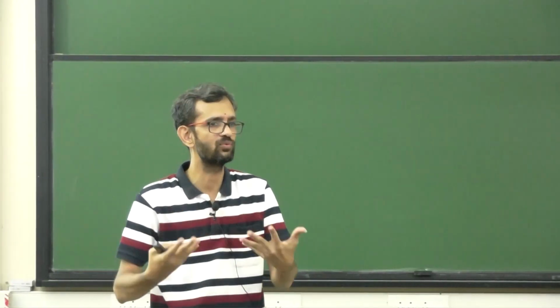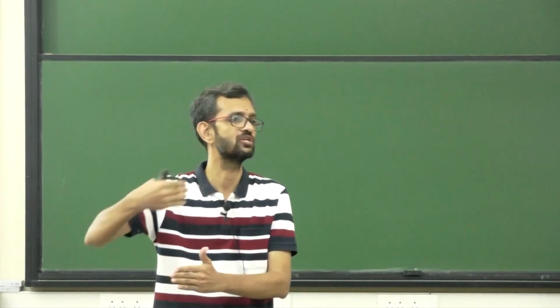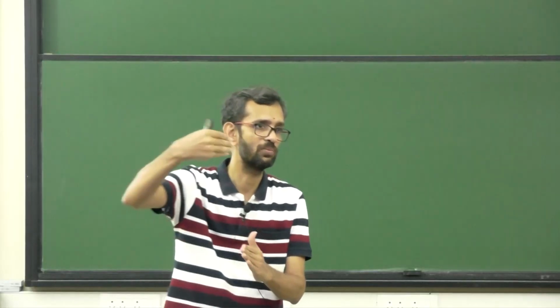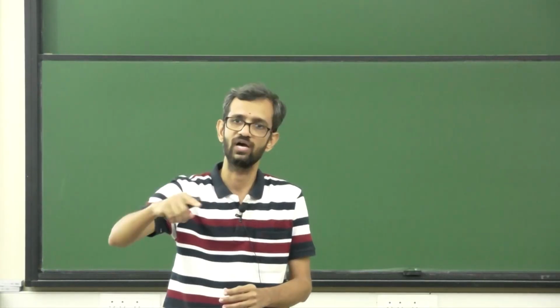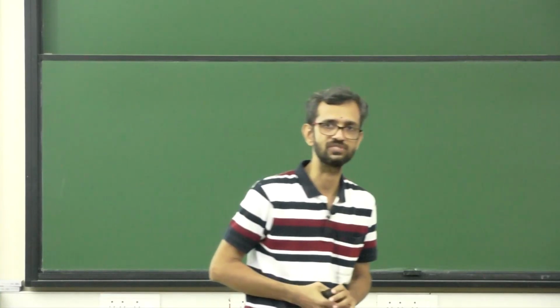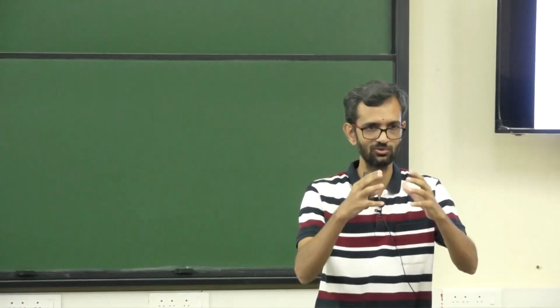Then you may want to decide to increase the concentration. So from 10 to the power minus 5 to 10 to the power minus 4, and if it's still not better, go up to 10 to the power minus 3. You will certainly be able to have a reasonably explainable or understandable absorption spectrum. You can increase the path length to make it better. That's also true. But for that you need to have cuvettes of different volumes and so on.